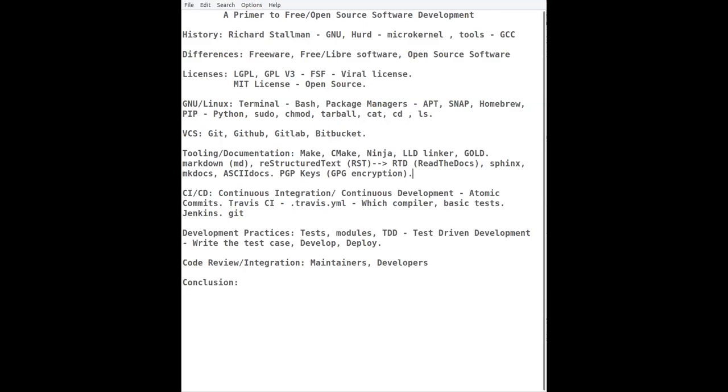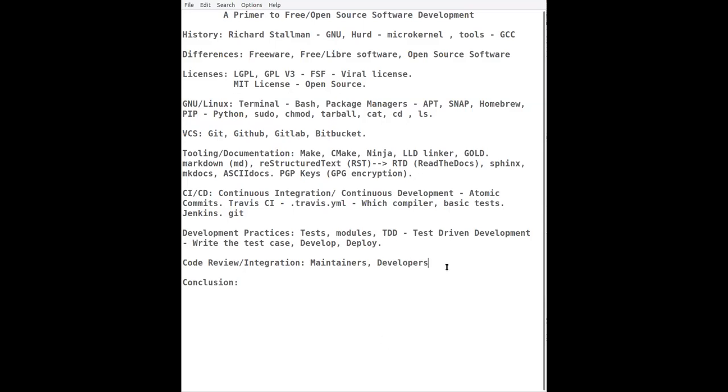And how are these keys typically granted? Often there's a key verification party where people actually come online in meetings, or even meet up in person. For Linux based projects, there are Linux user groups that you can join, and you have a key signing party. Over there you can meet the maintainers of the project, and they'll actually sign your key, verifying that you are who you claim to be. And later you use that key to verify your identity. Obviously, it's very important that you never lose that key.